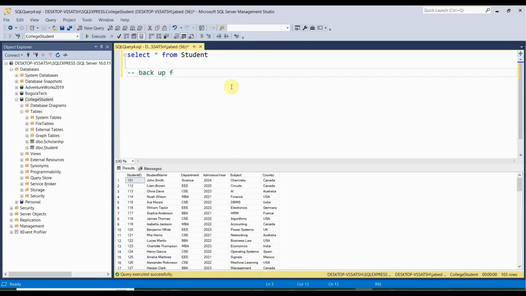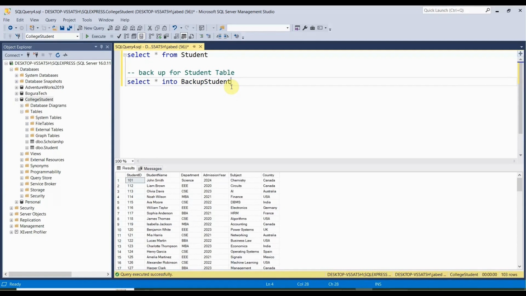First we need to create a backup for this student table. The query is select star. We need all of it backed up. So star, then into, then your new table name, whatever you want to write. Let's say my table name is backup student.